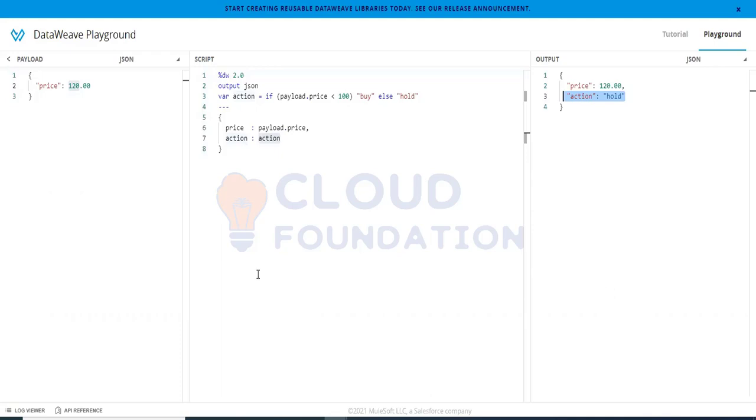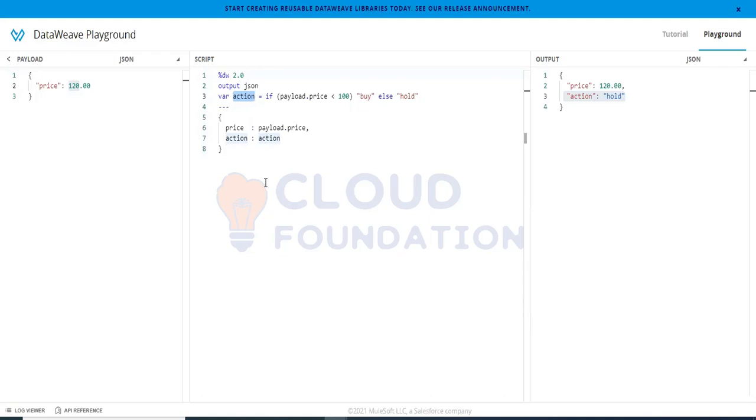First this variable gets executed. So we create a variable action on the fly, and we're saying that if the payload price is less than 100, buy, else hold.